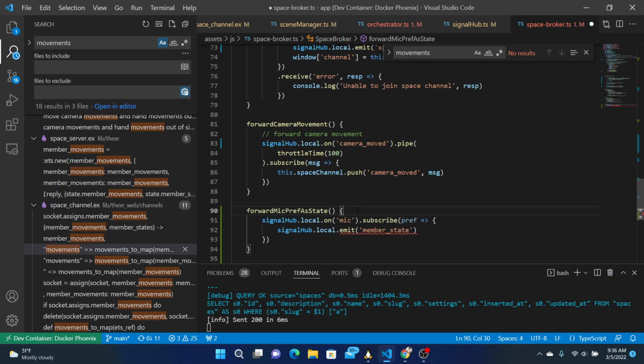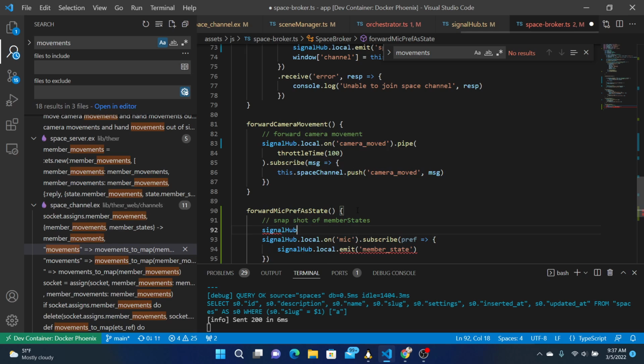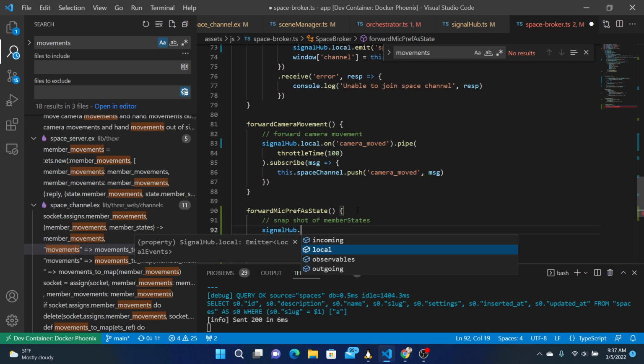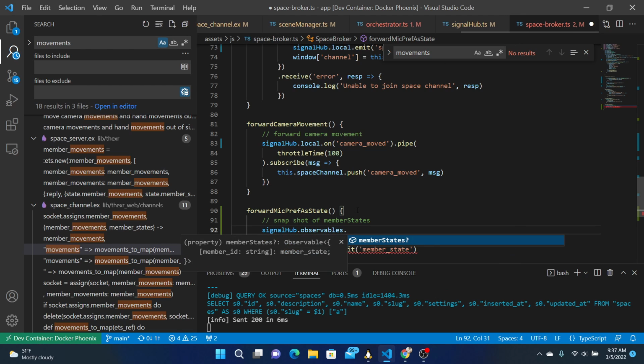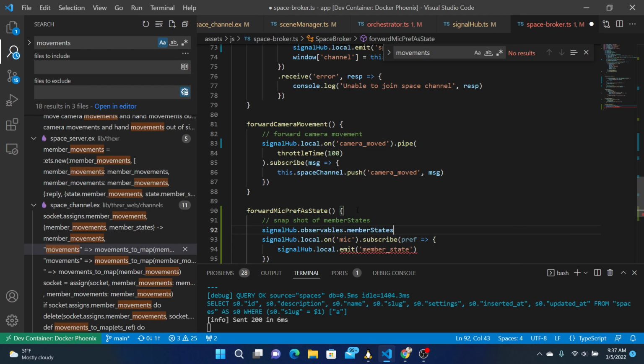So we could push out a new thing. So we do this snapshot of member states. So signalhub observables member states is everything.